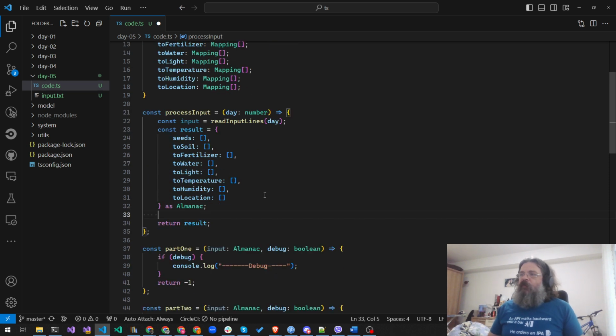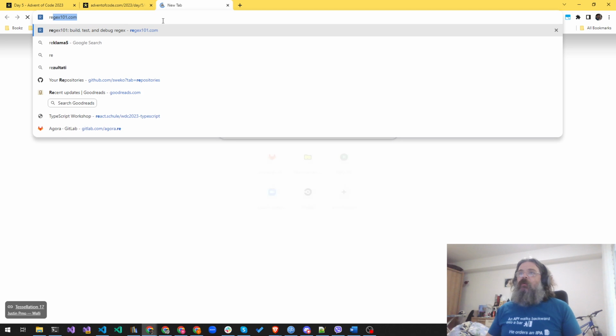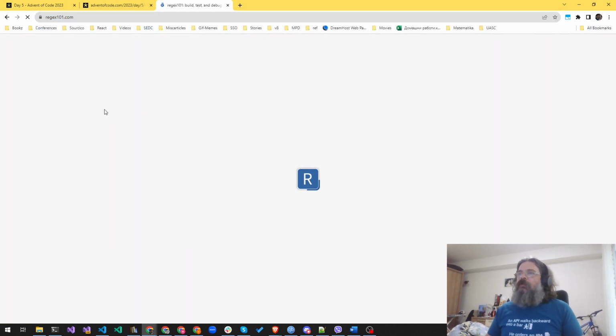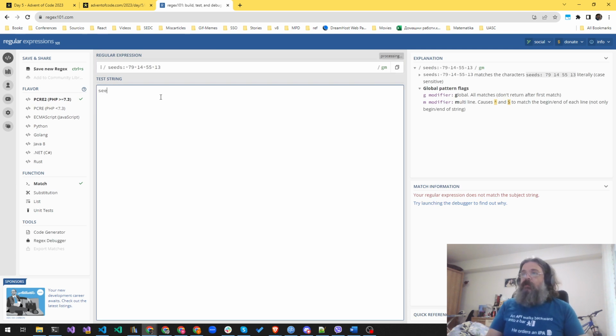But now we have our input lines and what we need to do. Here is the input. So the first line is this thing. And I will use quite a few regexes for this. So this is seeds.